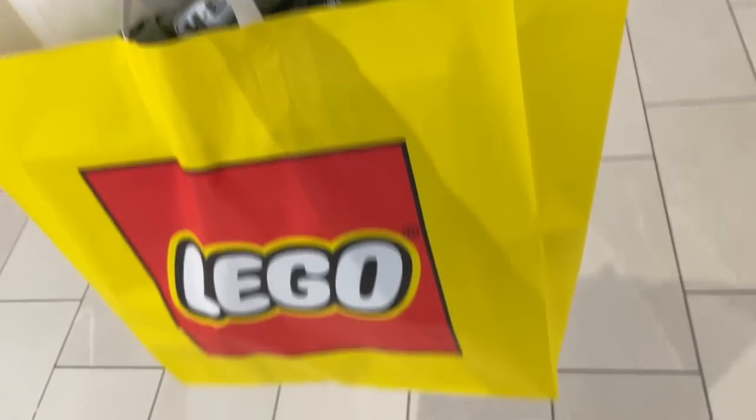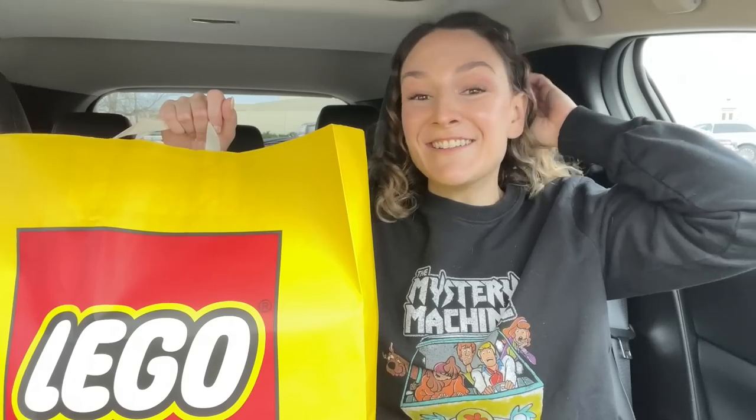I got all my stuff from the LEGO Store. I had a really good time — I was just hanging out in the back stacking bricks. I didn't want to stack the plates since they're impossible to get apart later. I am a little bummed about the gift with purchase requirements though — $100 is fine and pretty reasonable, but it sucks that it's only available with Friends, City, Dots, and Creator 3-in-1. That's not what I came here for today. I probably should have looked it up ahead of time, but I still feel it's a little too restrictive.